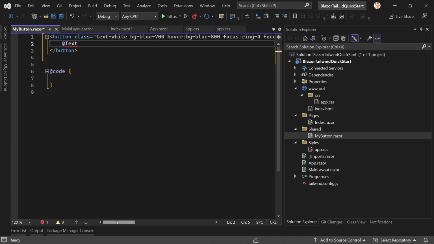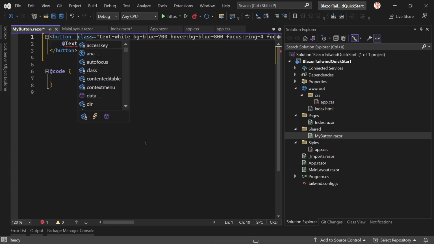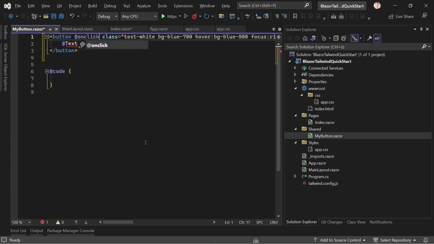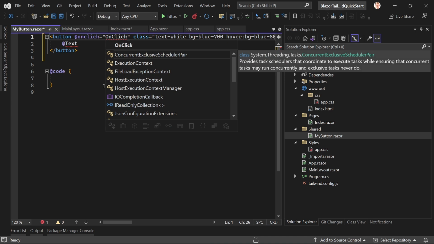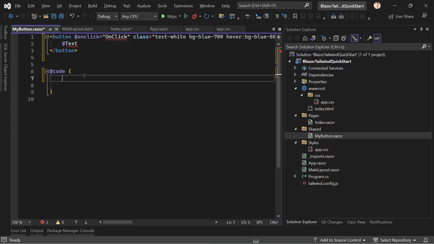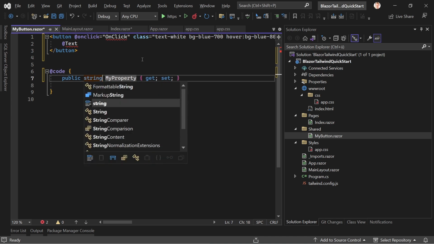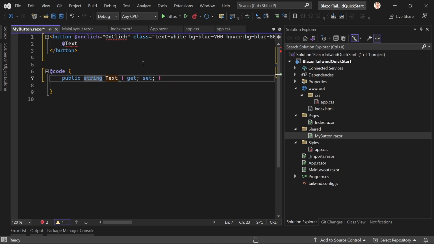And I hope you know that already. And here, on click, we will also use an event callback here on click. All right, so here now we just add a property, which is a string, and that'll be the text.